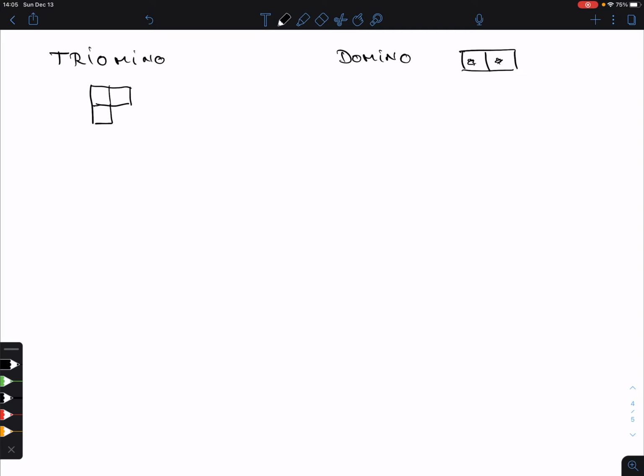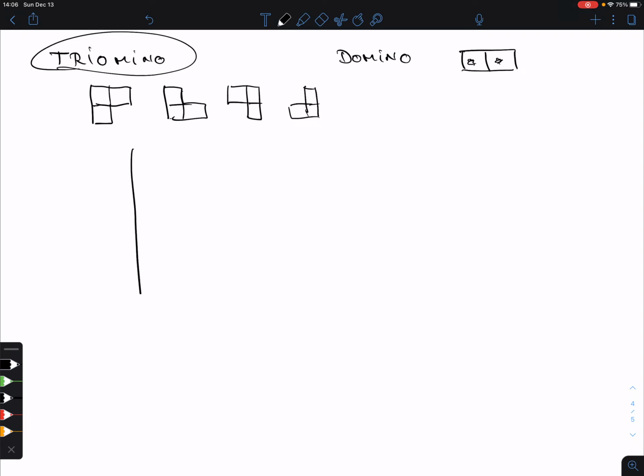So this is a triomino, but this is not. The shape will matter and also the orientation of the shape. So this is one, but we could also have this one, and the one where we have this one, that's another one. And then we could have this one, and then finally we could have this one. Okay, so there are 4 types of triominoes, and we're going to make a distinction between the 4. So this is a triomino. It's just a name somebody invented for this particular game or games like this.